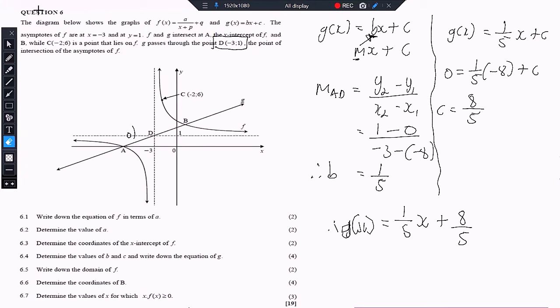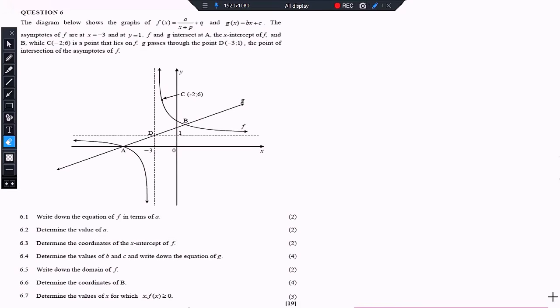Okay, now let's proceed. We have to write down the domain of f, right? We have already spoken about the domain. We say the domain is a set of all possible x values. So here, we're just going to check the set of possible x values. And then we already know the domain for a hyperbola graph is always x element of real numbers, where x should not be the asymptote, the vertical asymptote. Now, what is our vertical asymptote? It's negative 3. So where x is not equal to negative 3.